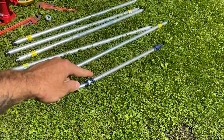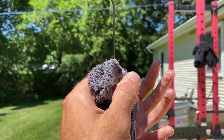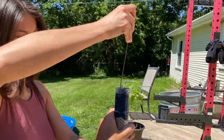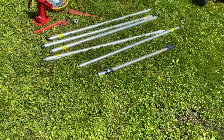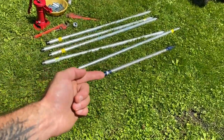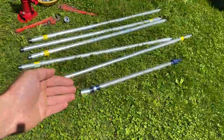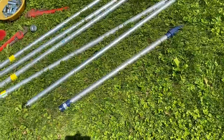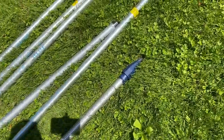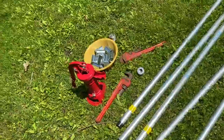I cleaned out all the pipe really well. I took a hanger, bent the very end of it, and stuffed a rag in there to make a little contraption to stuff inside the well tip, because there's welding that happens along this thing. On the top there's a bunch of welding slag on the inside, so I would recommend cleaning this out really well — otherwise you're going to be drinking welding slag. This is a 36-inch, inch-and-a-quarter diameter sandpoint well filter, with a driving bit on the very end.